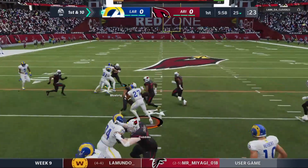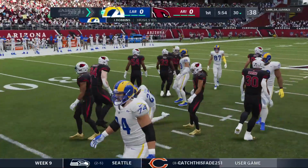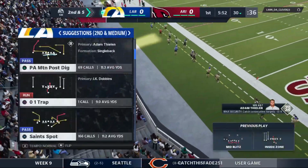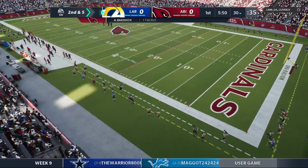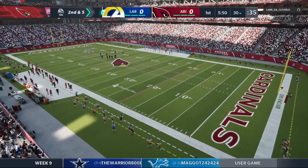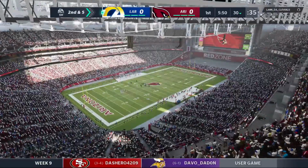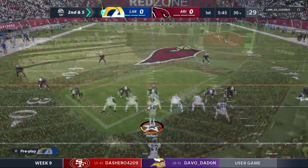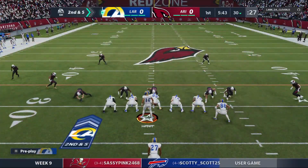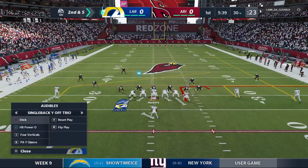They'll run for the first time with J.K. Dobbins. And this will be a gain of 5 as he gets it to the 30. They won last week despite him not running the ball well. They told us they need to get him going. Runs like that help. And they talked to us about leaning on him because, as you noted, last week they didn't have to. Still won the ball game. They leaned on other people to give them the yardage that they needed, but they really want him to be that guy, and that's what they're doing early in this game.